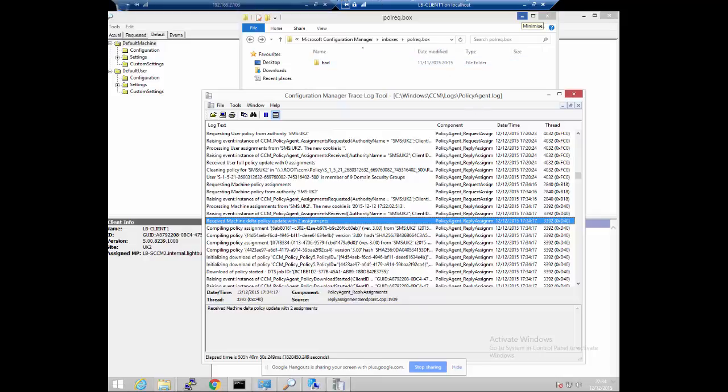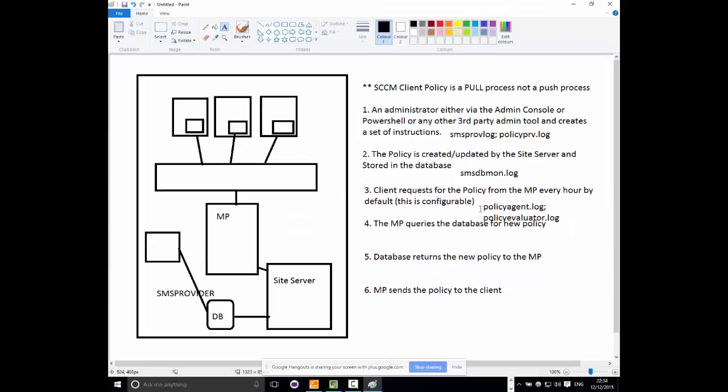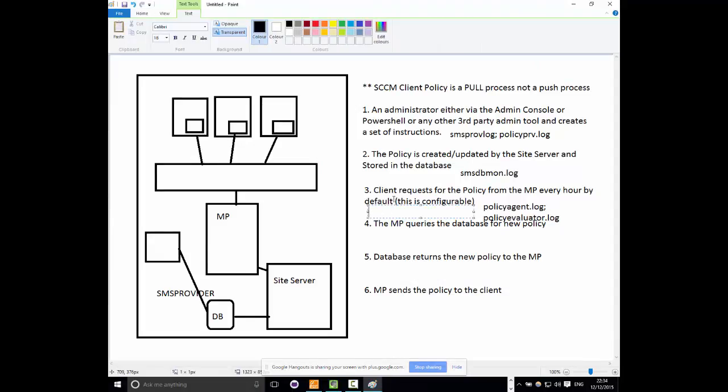So on the management point, where the client is requesting this, you can also see the mp_getPolicy.log and mp_policy.log, not or, and. Both these two are the equivalents on the management point.